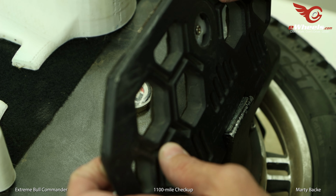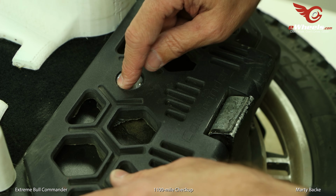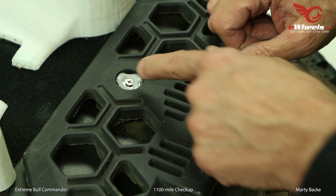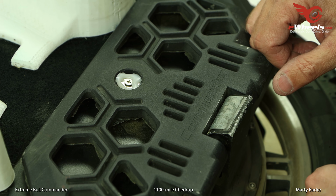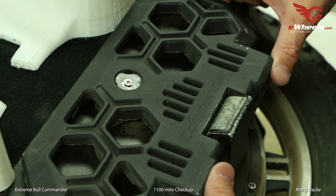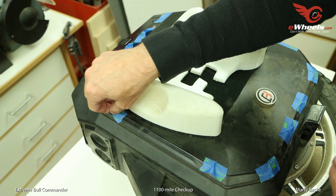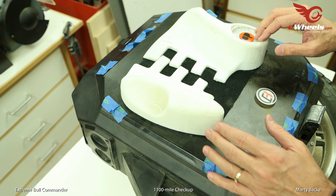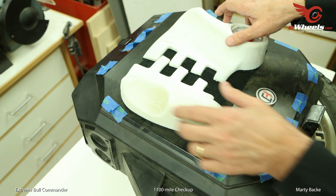I think it said EB. I think it was something like this. That was put here, and just with hot glue, which will never last the test of time. This blue tape, by the way, is covering all the screws. So rather than take the screws out and risk losing them, I just put tape over the holes.